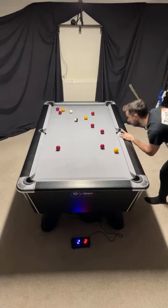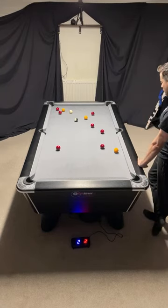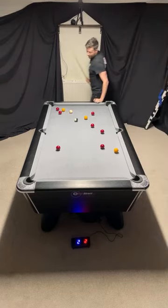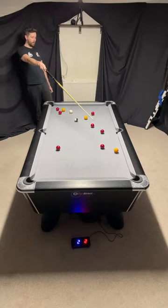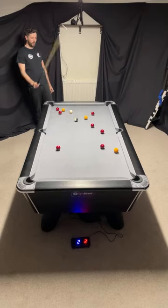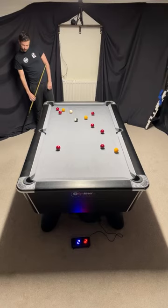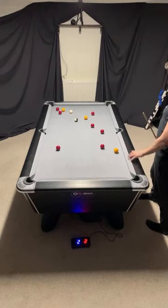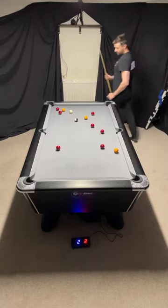Does it go? It just goes. So now I've got to figure out the finish between the last three yellows. And where the black goes, because the black's not in a great place. Like in the current situation, I've got to play that ball last, but the black is in a terrible place for that, because it doesn't go in this corner. So now what? Black doesn't really go anywhere.